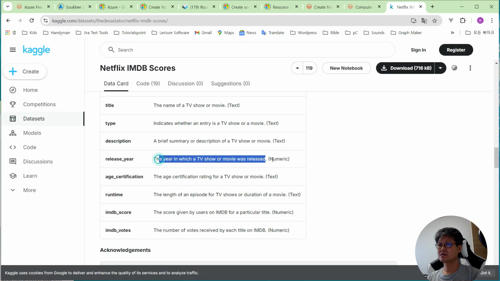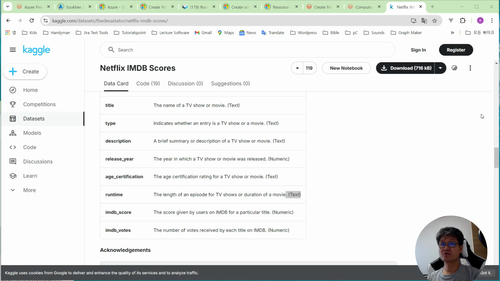Release year is the year the TV show or movie was released. It's numeric. Age certification is text, the age certification rating for the TV show or movie, and runtime is the length of the episode of the TV show or the duration of the movie. It's text type, and then the score.